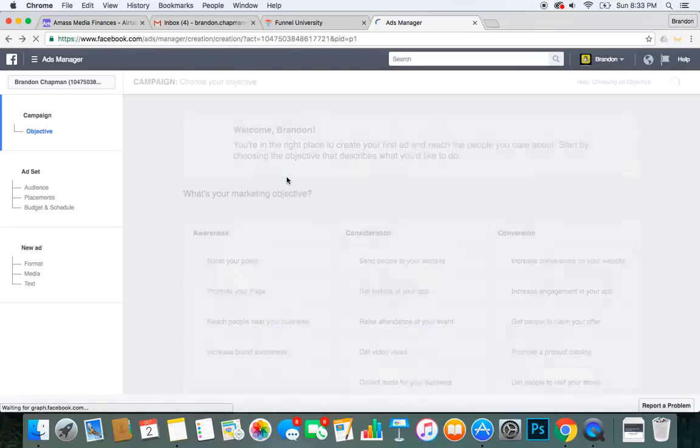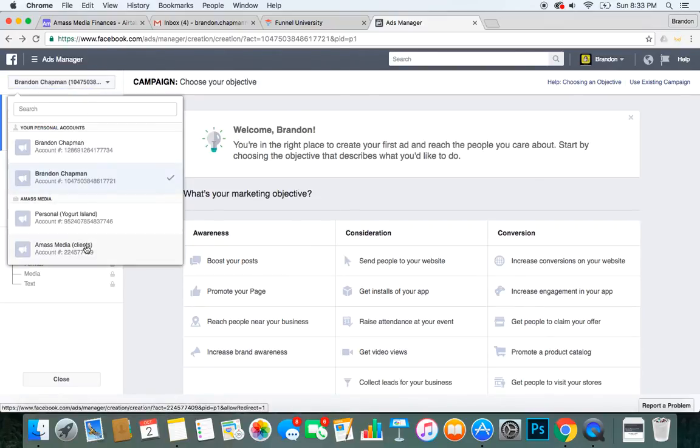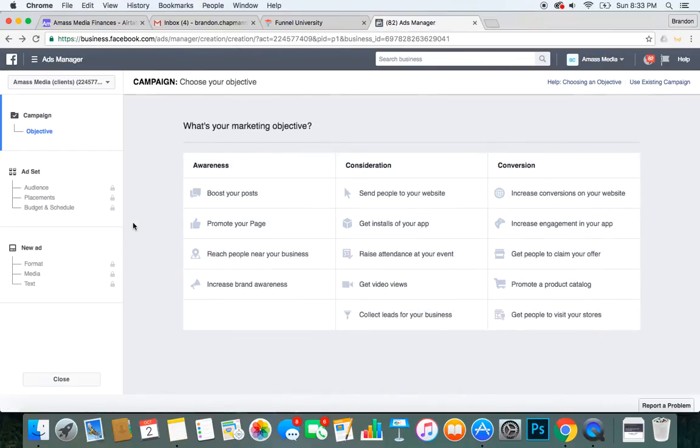Now, I have a business ads manager, meaning I can manage multiple pages and businesses. Sometimes you'll have multiple ad accounts and you can choose which one. Your ad account is basically where your page is. Most of you will just have one ad account on your personal profile, and that's where you'll put your credit card information, and Facebook will bill you at the end of the month and give you an invoice.